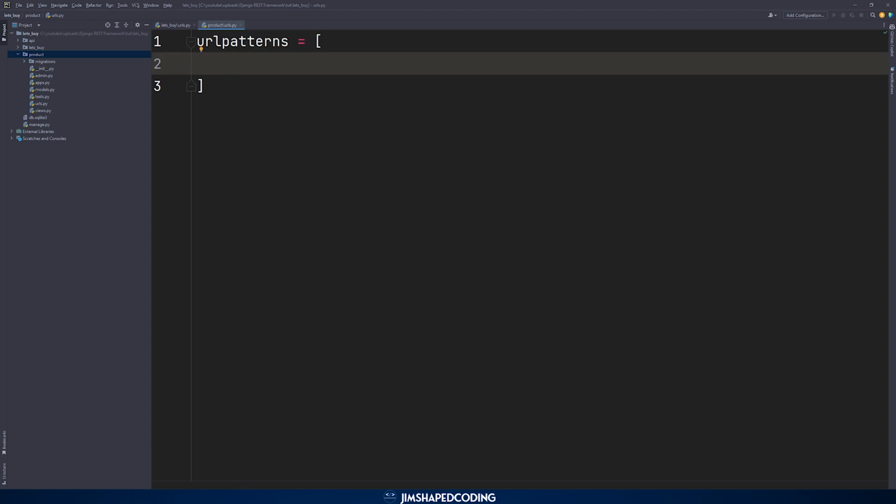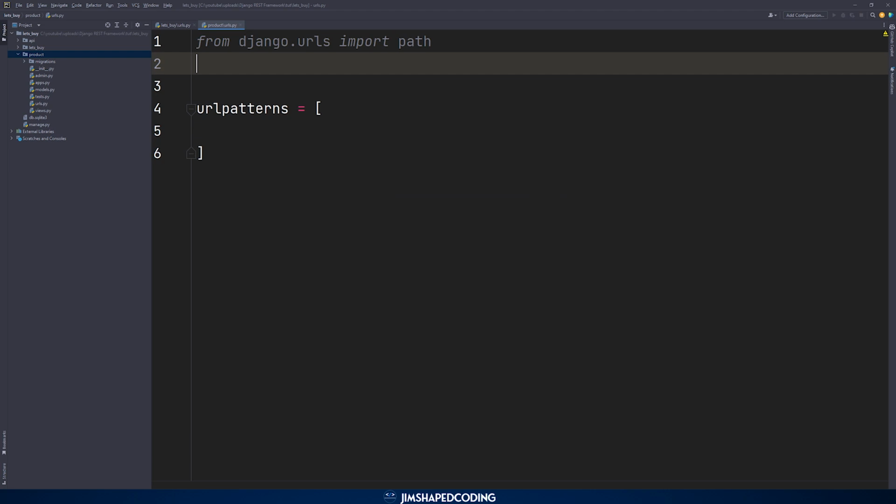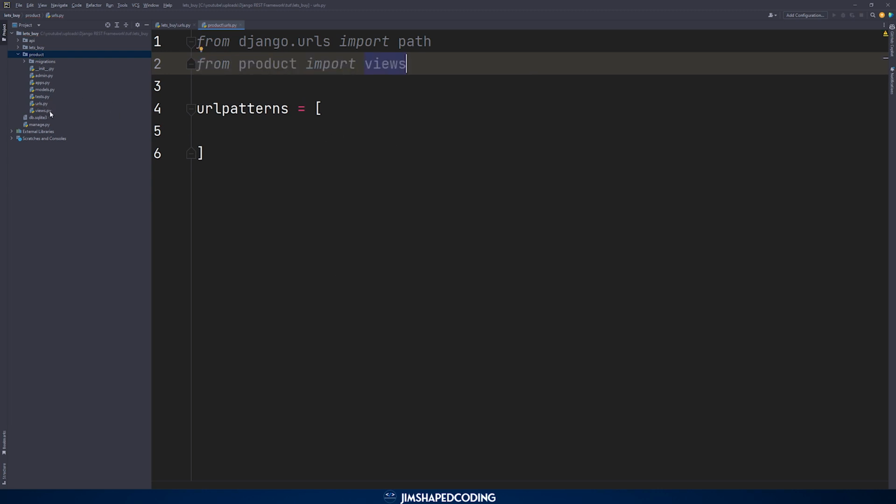Okay, so now I'm just going to go ahead and create a URL inside here. And for that, we need to first import some of the functions that are coming from the framework. So it will be from django.urls import path. And then we are going to also import the views from the product application, right? So I'm just going to go ahead and say from product import, and then if I use Control Space, then you can see that I can start importing everything here. So I will import views, which is the content from this file, which we will start work on soon.